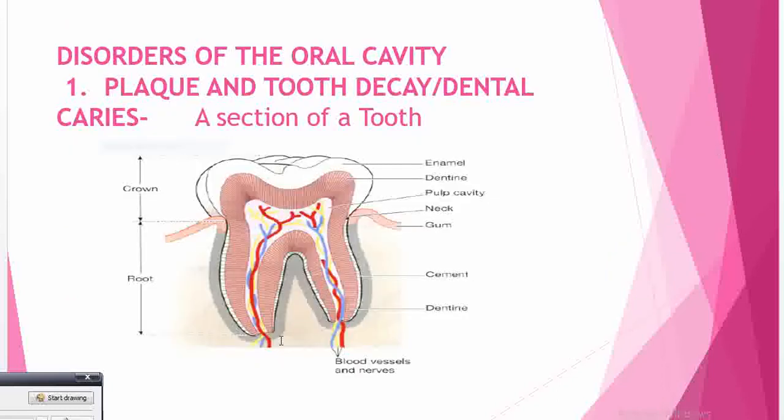That is the structural orientation of the internal part of a tooth. Why do we learn this? Because in the oral cavity we have conditions affecting the mouth, the tongue, and even the teeth. So you need to know the lining of the teeth and the nerves, so that when a patient comes with a dental condition, you can associate it and give a considerate management scheme. We have blood supplied in the inner cavity, called the pulp cavity. We also have dentine and the cement layer. The upper part is the crown, and then the root.